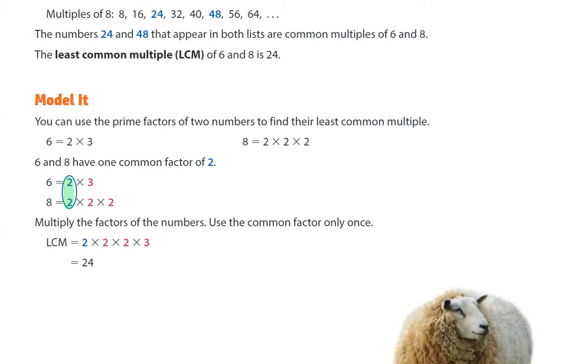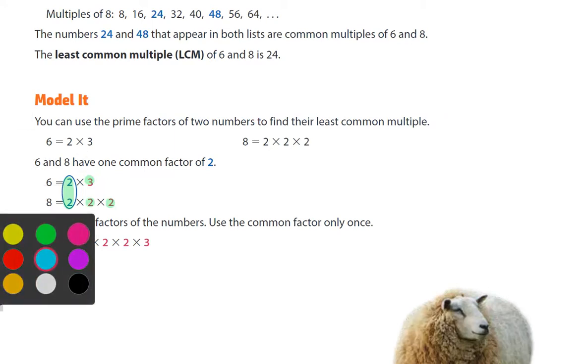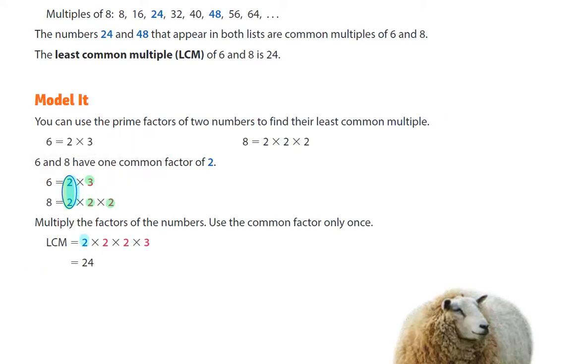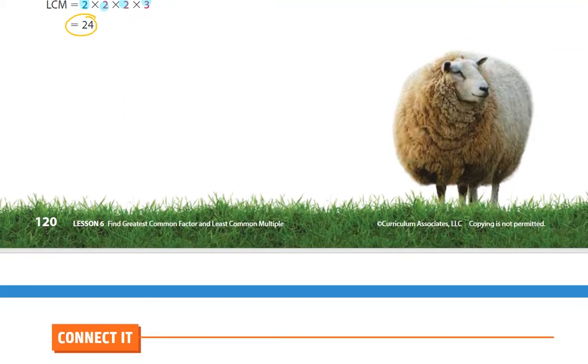That's the dealio here. So this is the one they have in common, so they combined it, and then they put the rest down individually. You can't overlap it. And then that 2 is there, that 2 is there, the 3 is there. You multiply all those together. 2 times 2 is 4, 4 times 2 is 8, 8 times 3 is 24. There we go. That's a fun method too.